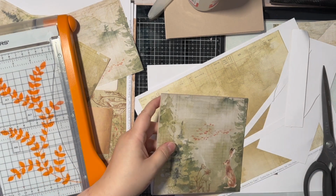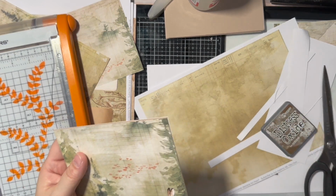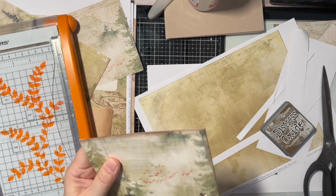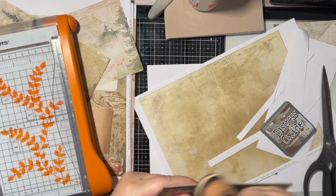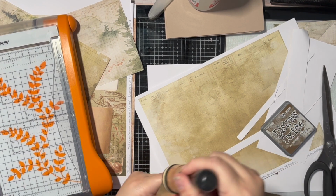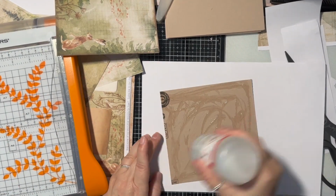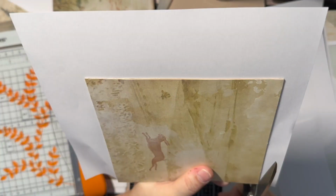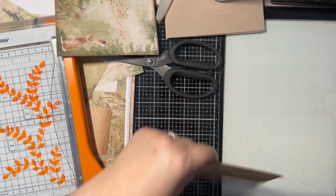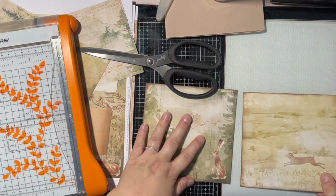Okay, so I'm just going to quickly ink around this one and then we'll move on to the next one, and I'll speed that up so you don't have to watch that whole process. Okay. So we've got our front and our back.